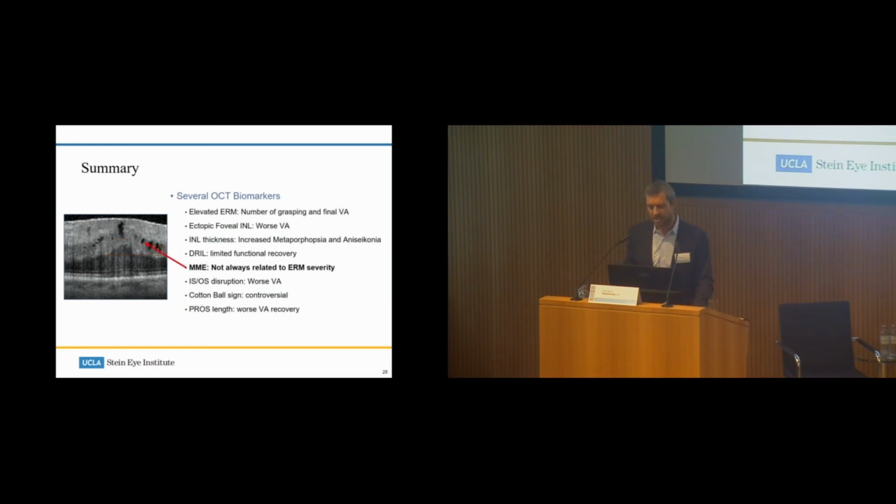The microcystic macular edema, just remember that it's not always related to the severity of the epiretinal membrane, but can be related to some optic nerve problems. The ISOS disruption is also correlated with worse visual acuity recovery. The cotton ball sign is controversial, and the PROS length seems to be correlated with the worse visual acuity.